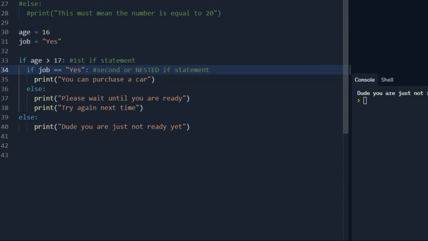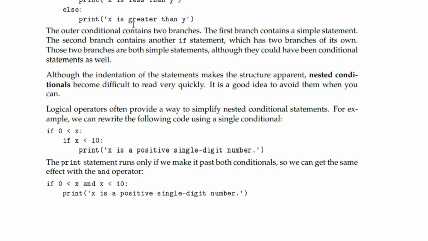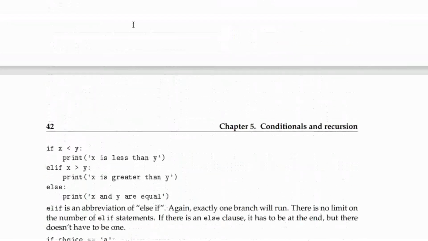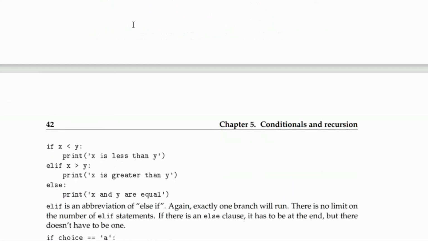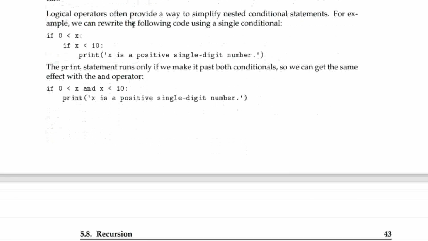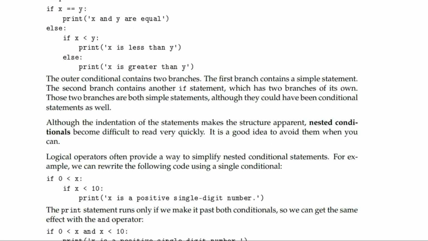Alright, so if you notice up here, we have the chained conditionals and then we have the nested conditionals. So you'll want to look over some of these examples and try them out for yourself, but now you know the difference between chained conditionals and nested conditionals. All the best in the rest of this section.